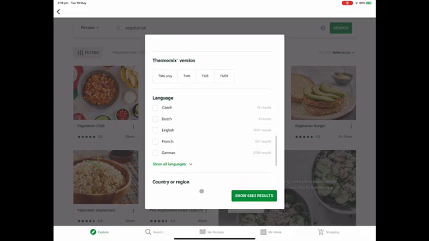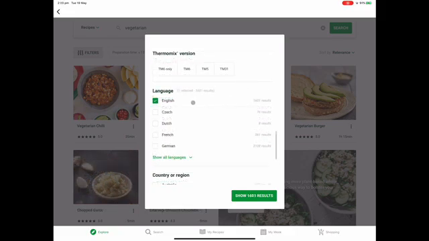When you have a TM6, you can basically choose any recipe that's in there. If you are a TM5 owner or a TM31 owner, you might find that not every recipe will be available for you. In this case, just letting you know, if you are a TM5 owner and you're using a Cook-Key, you will not be able to get TM6 recipes synchronized to your Cook-Key.